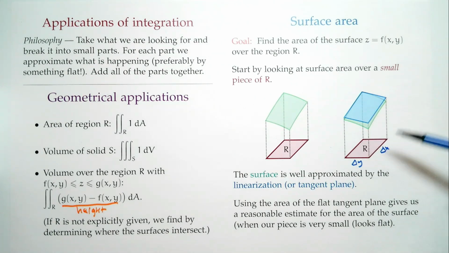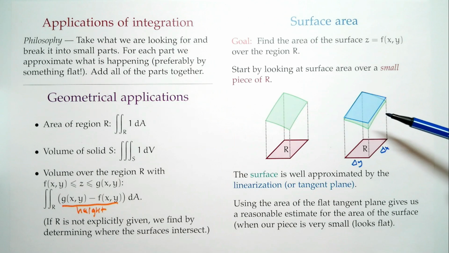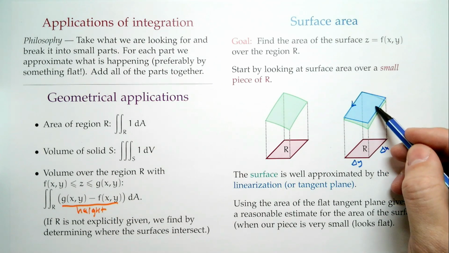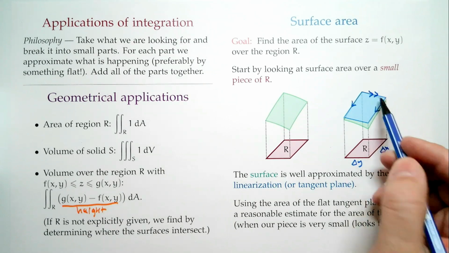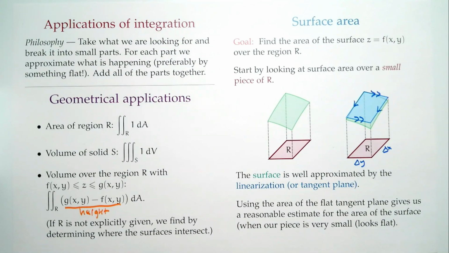What kind of shape do we see upstairs? Rectangle. It's kind of like a rectangle, but because of the tilt, what could happen is it could slightly warp. So it's almost a rectangle. What's certainly true is that this side and that side have to be parallel, because they're sitting over parallel sides. And this side on the back has to be parallel to that side on the front. It's a parallelogram. Now, remember what we're after. We're after area. Well, is there anything that helps us find area of a parallelogram? Does anything cross your mind?